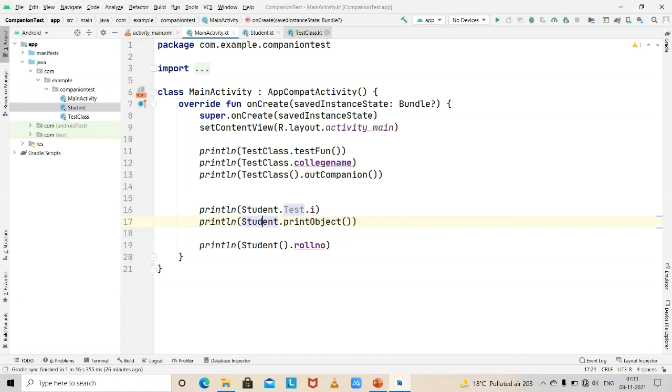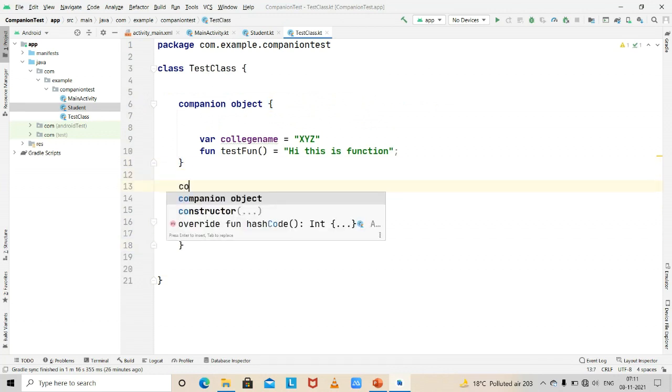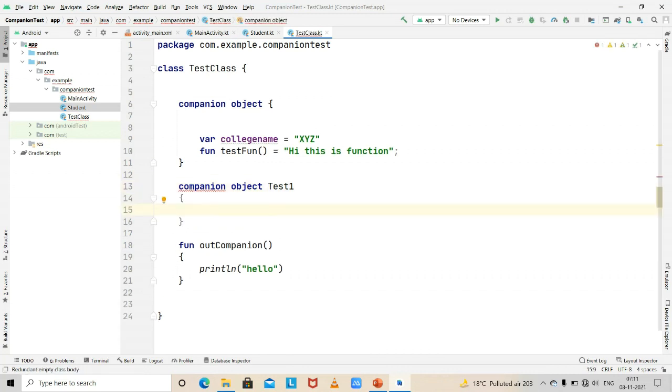One more thing: if you want to make more companions, can we create it or not? We have test1, and can we make it? We can't, because in one class there is only one companion object. Put that in your mind. So that's the way you can work with your companion object.